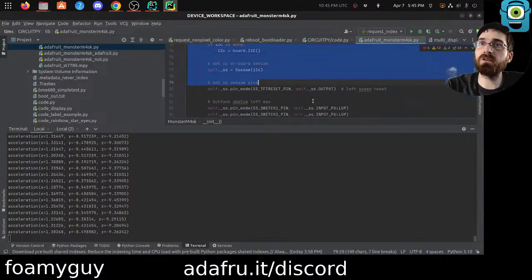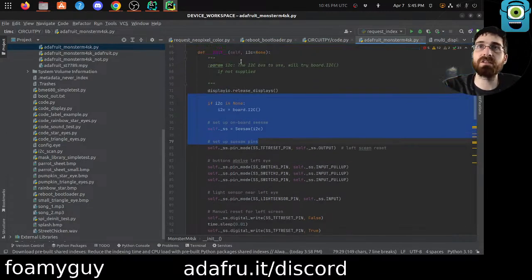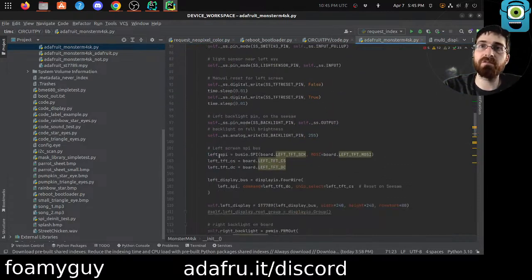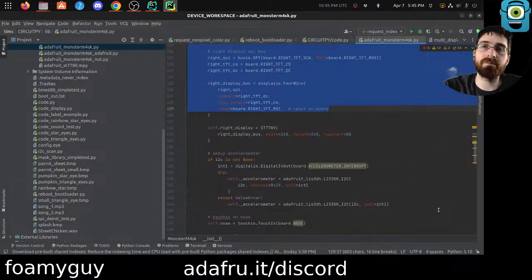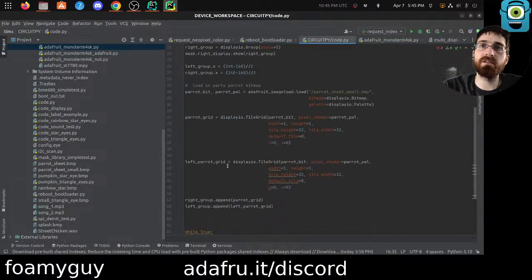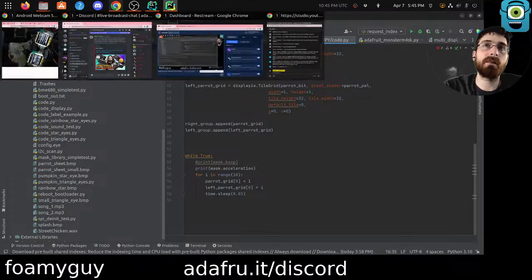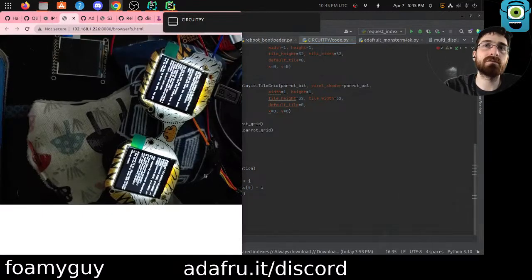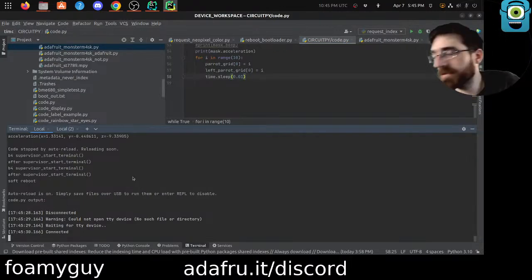Next, this code here initializes both displays again. Even though the left one was already initialized before, we released it there, so it's no longer. We reset everything up. There's our left display setup. Here's our right display setup. In our case, CodePy is then drawing party pairs on both and changing the tile grids. Just reset itself. This time, I'm assuming it hard crashed. It actually hard crashed before I ever did anything. Just let it run.